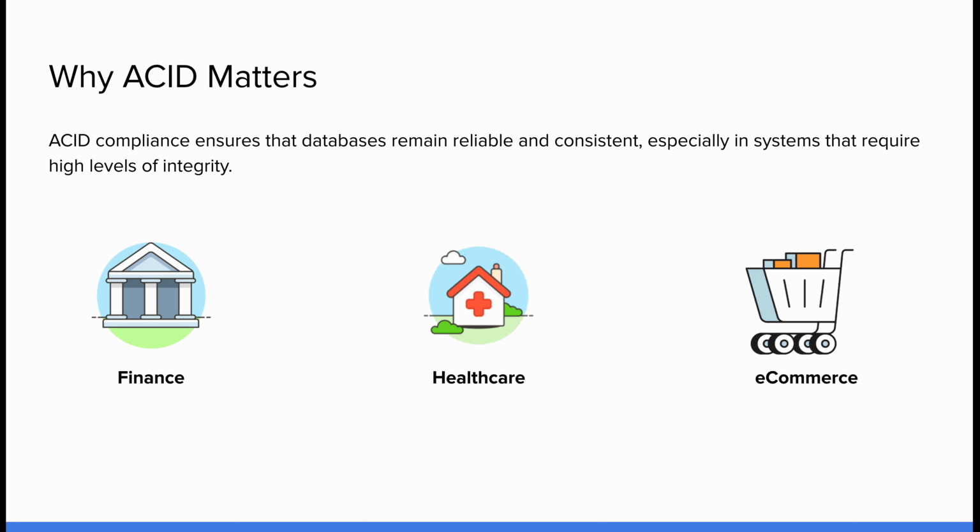There are other industries where ACID compliance is important. For instance, government data, especially legal records or tax filings, they require a high level of consistency and reliability. So these industries and use cases are examples of where ACID plays a role. They could show up on the exam, but this is more than that. This is just to give you an idea of how it applies and matters in the real world.